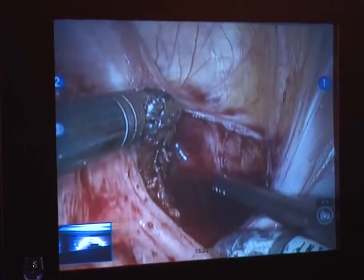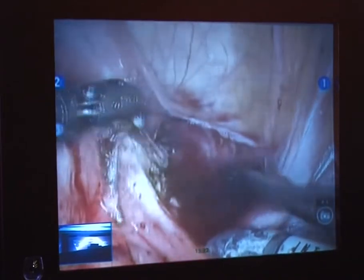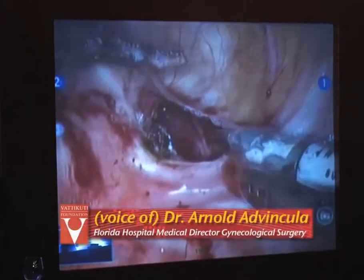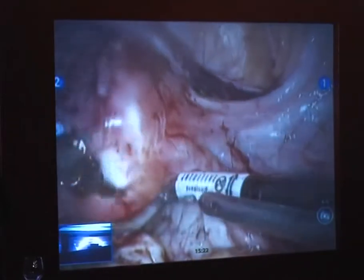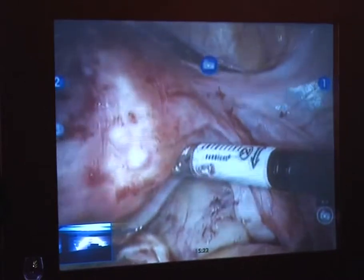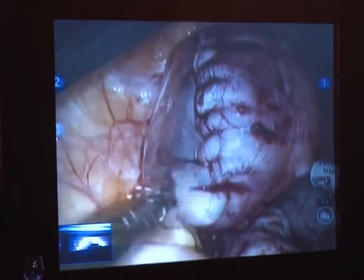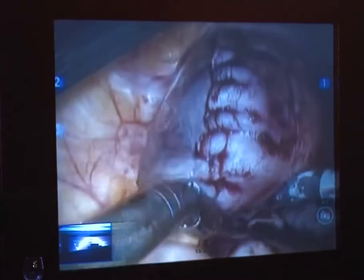I think this is a myoma here, so we're going to have to address that while we're here. So go ahead and retroflex the uterus for me. Can you stop tilting it upward and let it retroflex? Yeah. Yep, another fibroid.